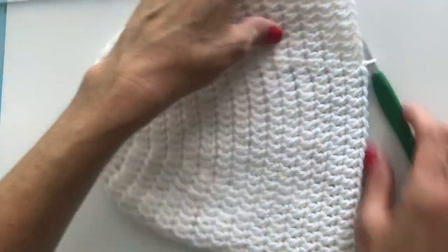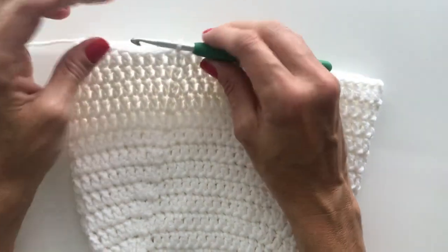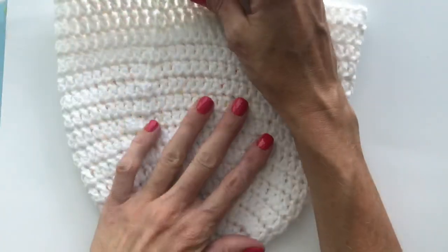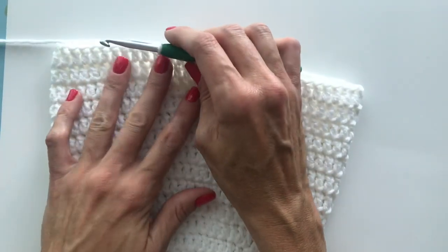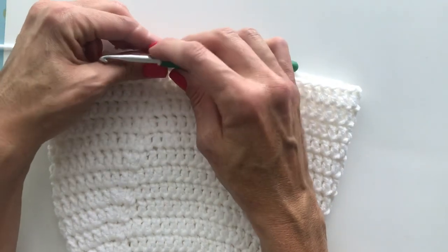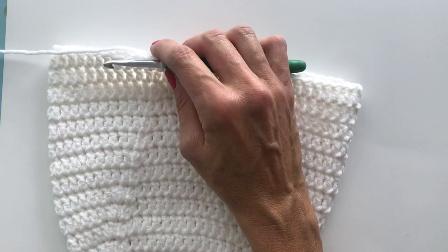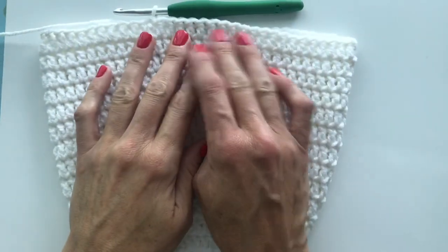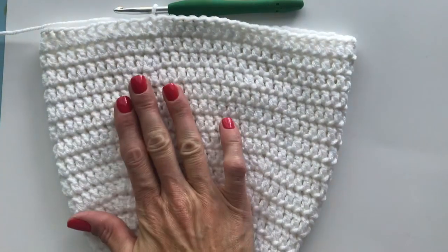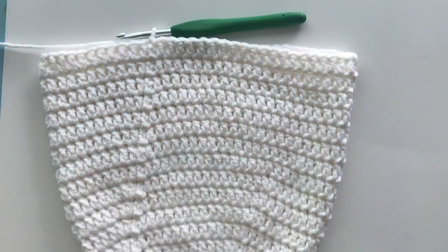So I don't know if it's because my tension has changed, because my crochet technique has changed, or if it's simply because this yarn, even though it's a worsted weight, is on the thicker end. But this is a little bit different from my pattern on my website. So the written pattern for the child size will tell you to do 19 rounds. I chose just to do 17 for this tutorial because of the way this yarn thickness is. But if yours isn't long enough yet, you want to make sure that you crochet until it's between 7 and 8 inches long.